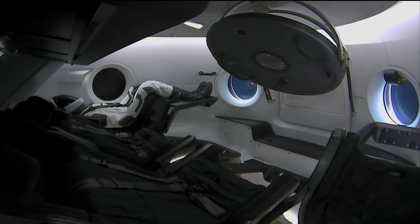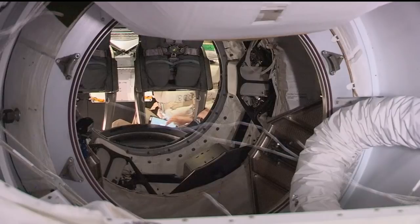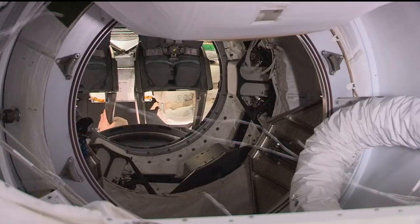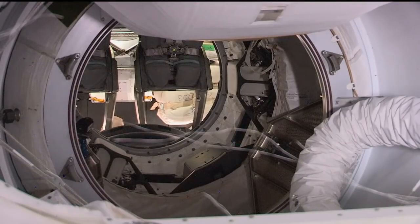But once it undocks, it's a little different from the Soyuz. Soyuz has springs to essentially push it away from the space station. There will actually be an engine that fires. It's an undock burn, one of 2, to get the vehicle away from station. They happen fairly sequentially. The first undocking burn actually initiates the physical separation, or at least completes the undocking of the Crew Dragon from the space station, and then another one will fire just about 6 seconds later, pushing it further away.